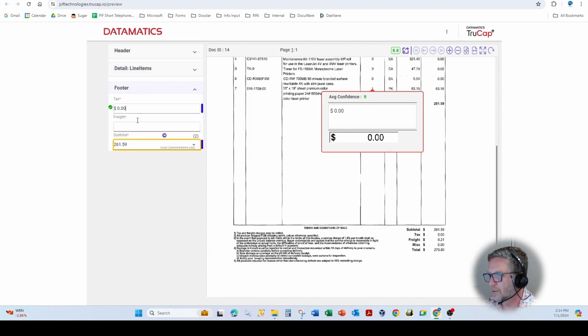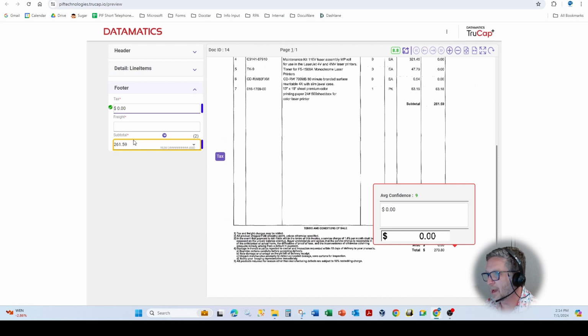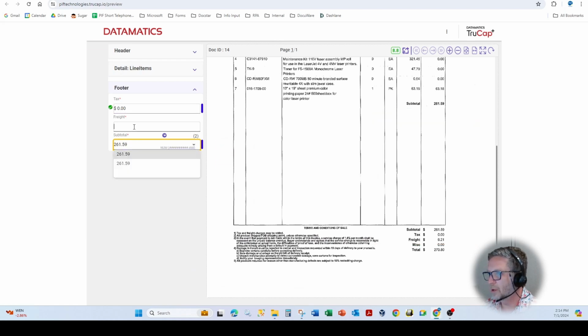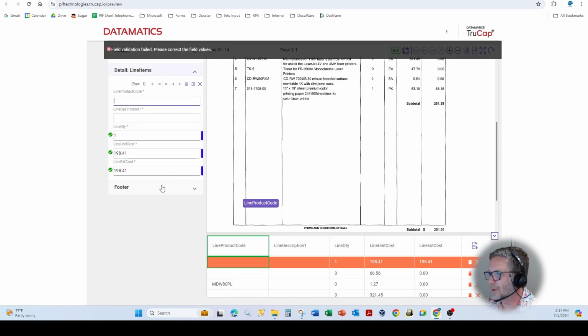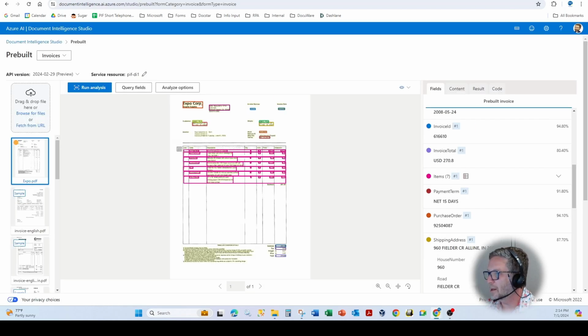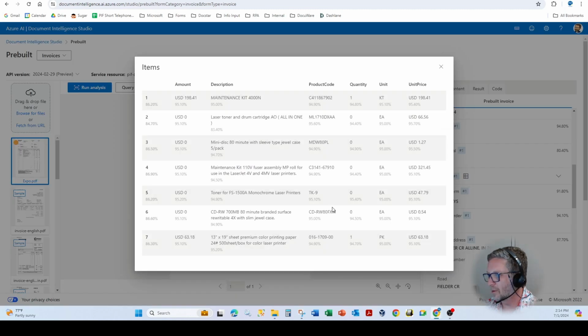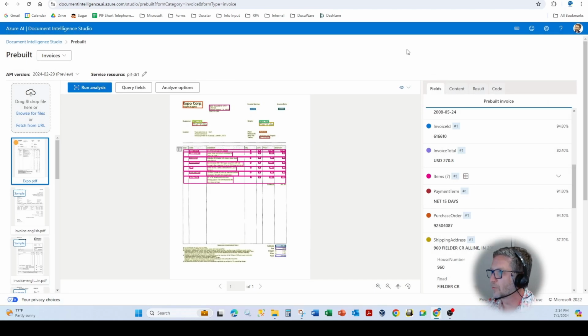And then we do have things like the tax and the subtotal, and then you can use this little extract value feature to lasso. Again, you do have to draw a box. I kind of like when you can just draw through it. But as you can see, if I ran the same document through Azure AI Document Intelligence, it reads everything perfectly. So I'm not sure why it's not pulling in the product and description. It might be part of my setup.